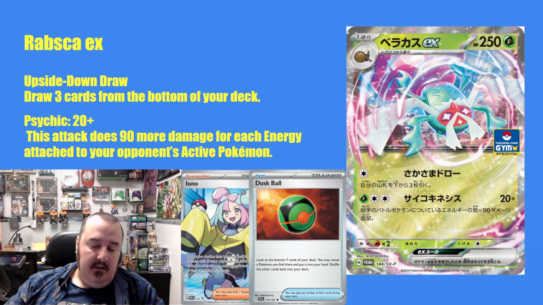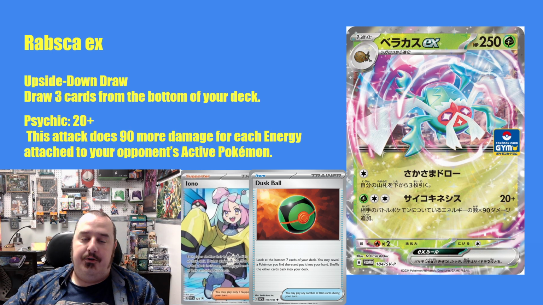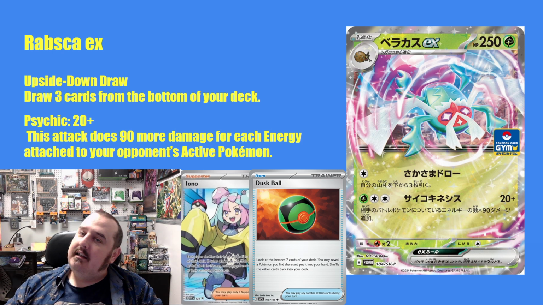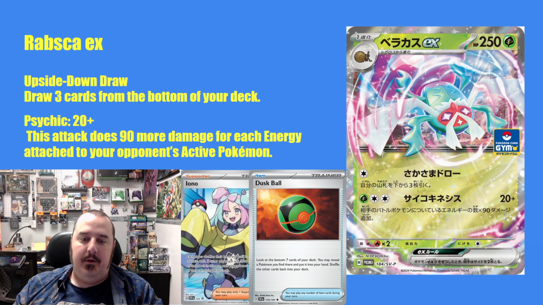Then we have Psychic, which does 20 damage, but this attack does 90 more damage for each energy attached to your opponent's Active Pokemon. That adds up quickly. And I'm going to say this again, you're grass, you hit Charizard EX for weakness. I know Charizard's not as relevant as it used to be, but it's a plus. And besides, 90 for each energy attached, that can really add up quickly. After 3 energy, that is 290 damage.